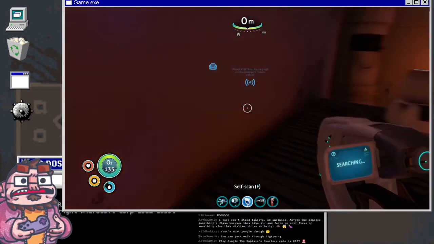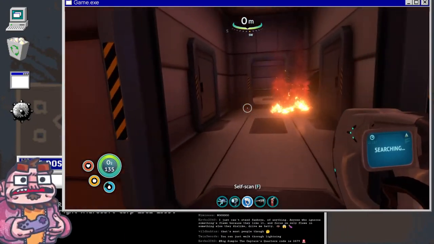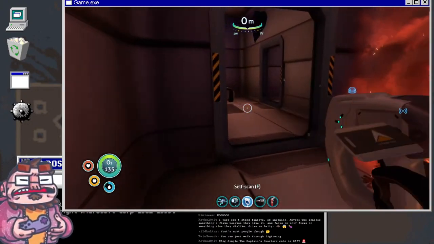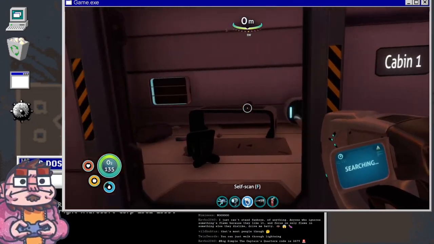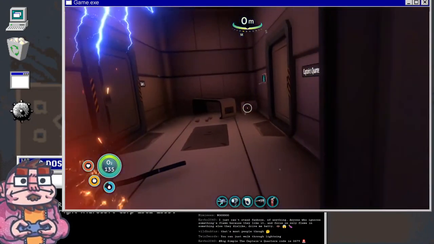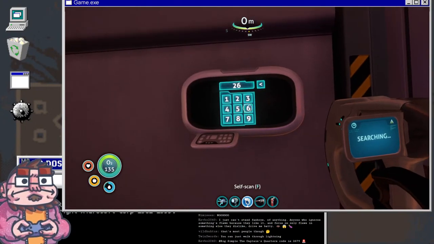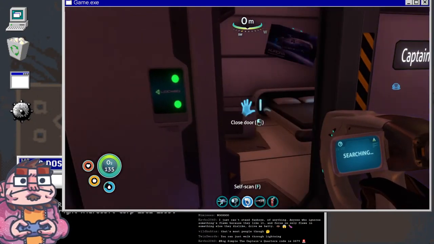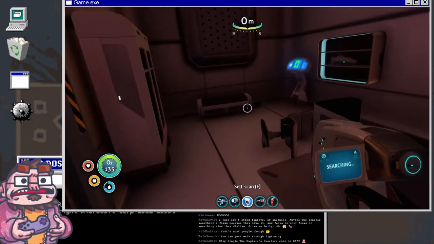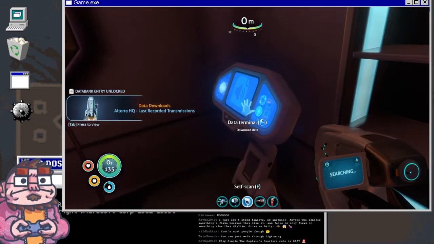I need to find that code, huh? Captain's Quarters code is 2679. I appreciate that. I assume it was somewhere in the Aurora and I just missed it. I don't even expect to find anything really cool in here. Oh my god, there's an Aurora miniature. Never mind.